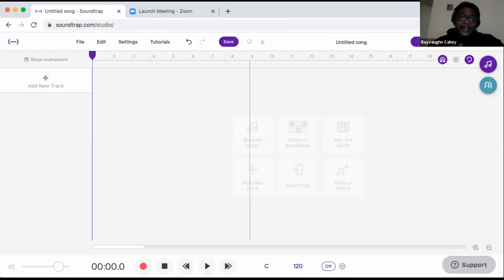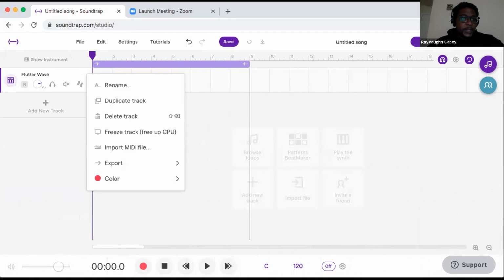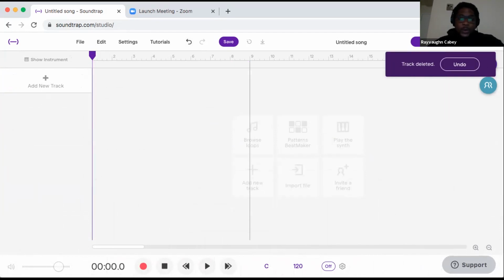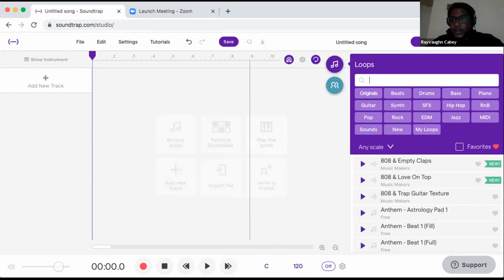A dance track is usually between the tempos of 100 and 140. So I'm going to use loops and a little bit of the instruments that come with Soundtrap to achieve this. The first thing I'm going to do is go to my loops, and go to pop.